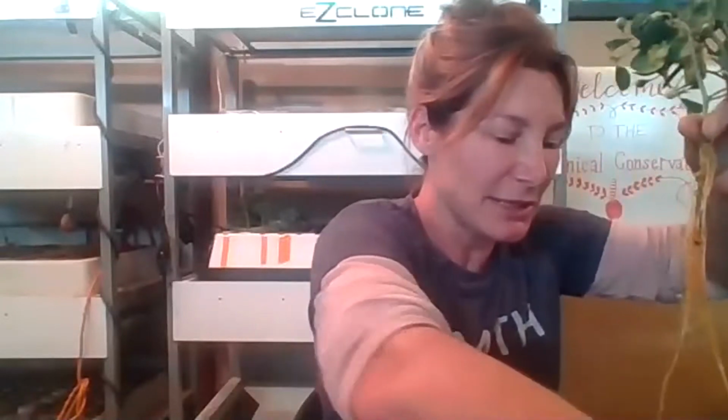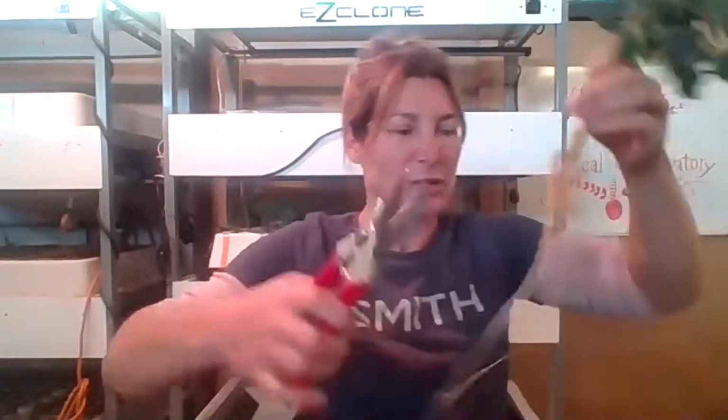One more thing: this is a plant growing in our easy cloners, which are behind me, which are hydroponic units. It's just air and moisture. So look at the roots here. This is a big root system. Don't let your cuttings get this bad. But if you have something like this, pretty long, you could cut them. It's like a haircut, and then pop them up into soil and then water them in. So yeah, I think I covered everything.